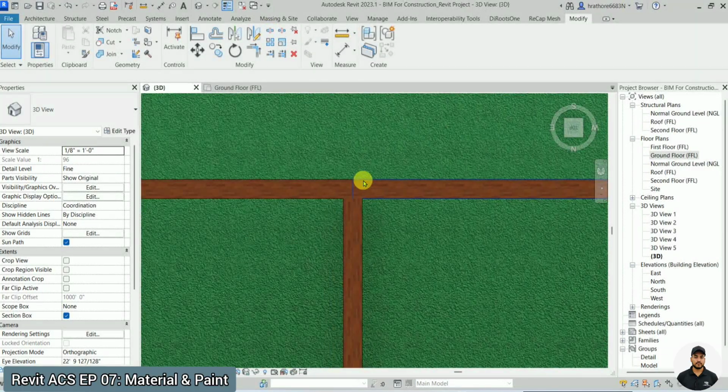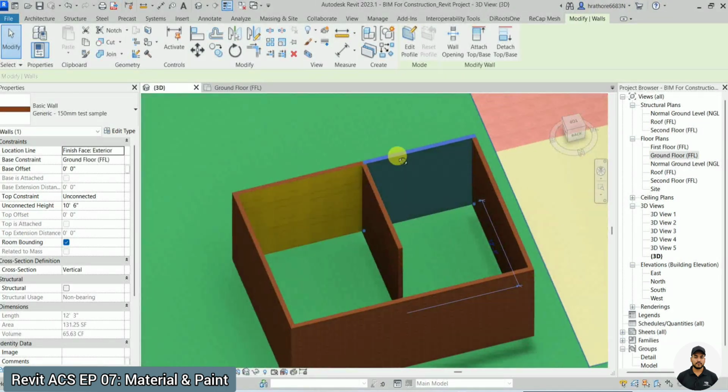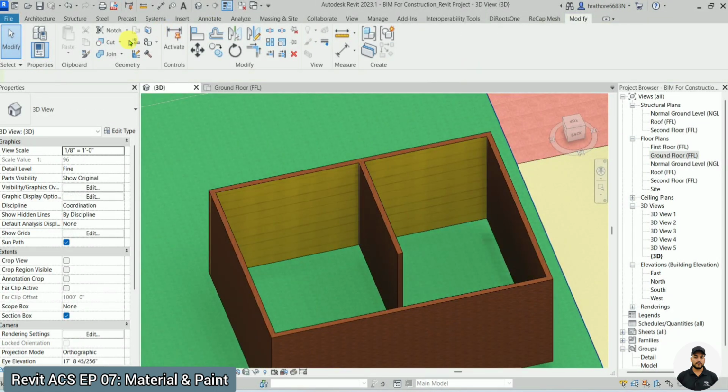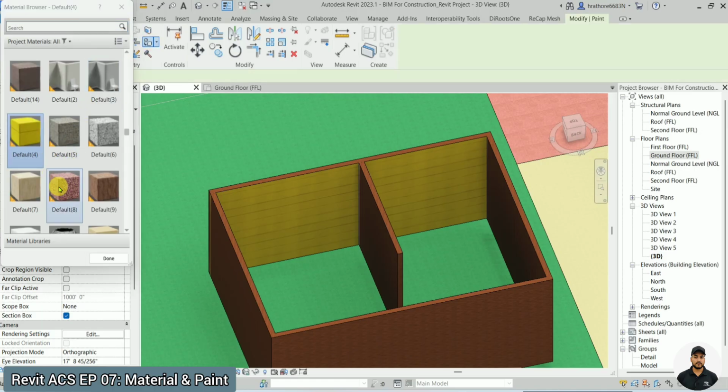Now both elements are different. So in this way we can give both different paint colors. You will go again to Paint and select any material. For example, for the first one we have selected this, for the second one we have selected this. So now you can see for both rooms we can give a different paint color.